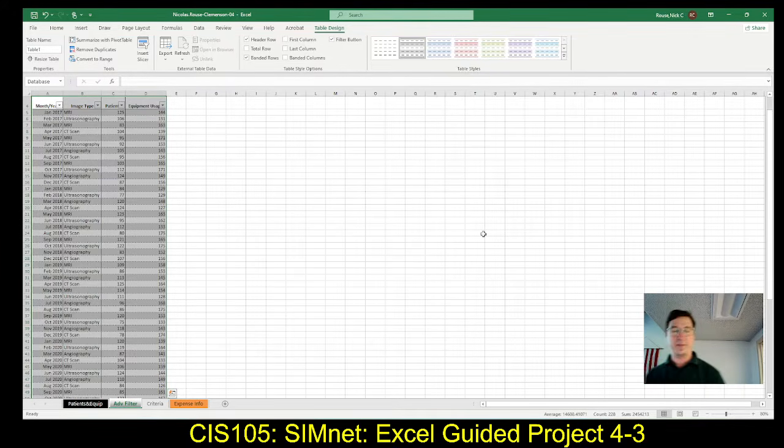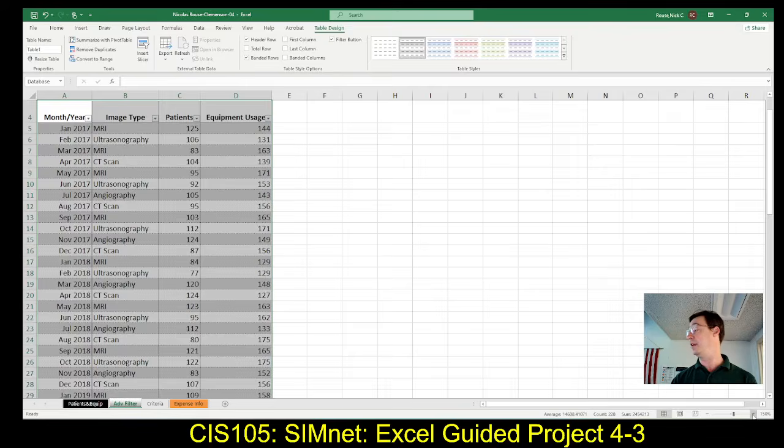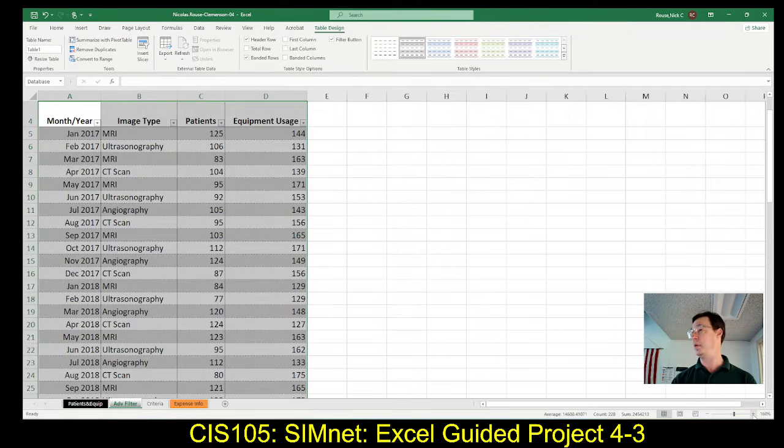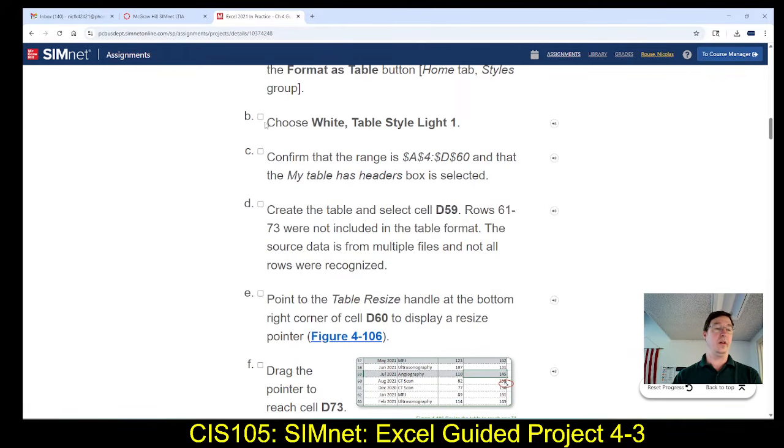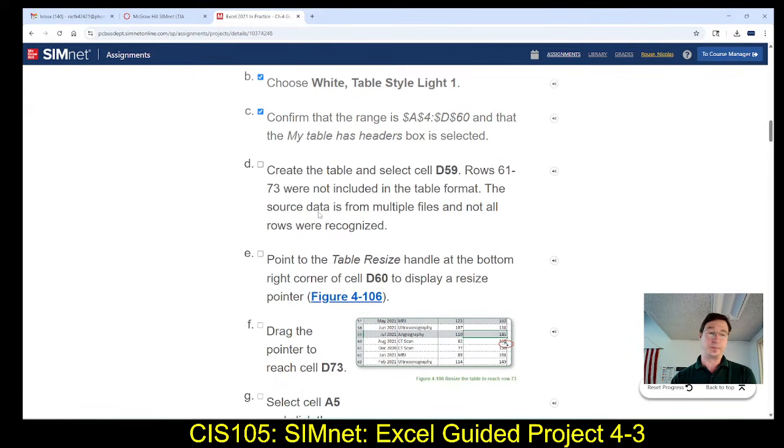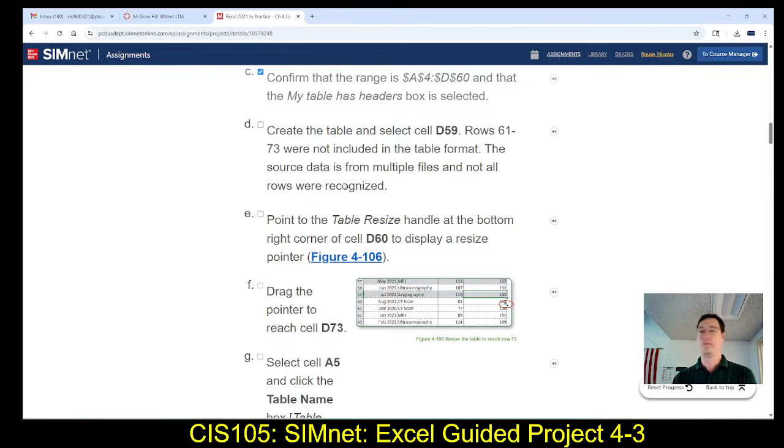Now, this next step is somewhat tricky. I'm going to zoom in a lot for this next step. Please zoom in, everybody. Okay, so that was step C. Step D. We created the table. Now you notice it says, go to D59.